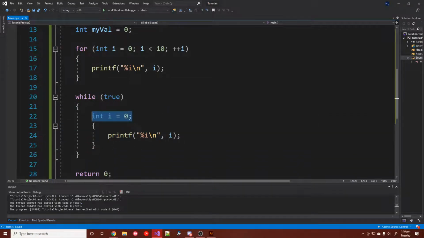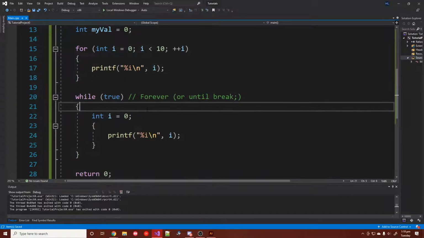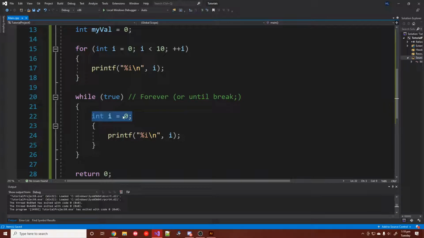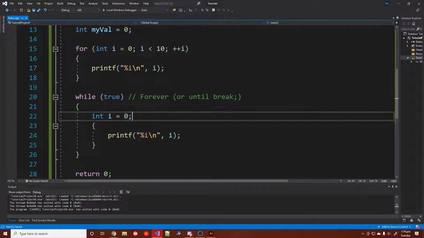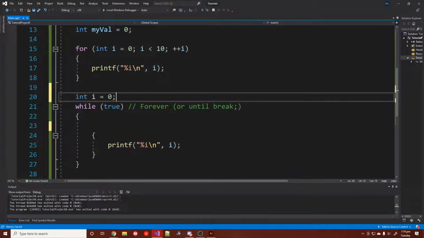First, while true, so forever, or until break, create this new integer i, which is going to be equal to 0, or actually it does that first.